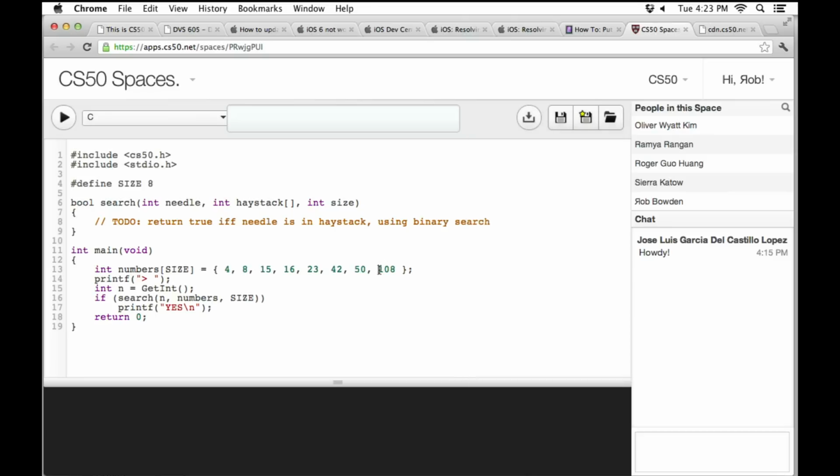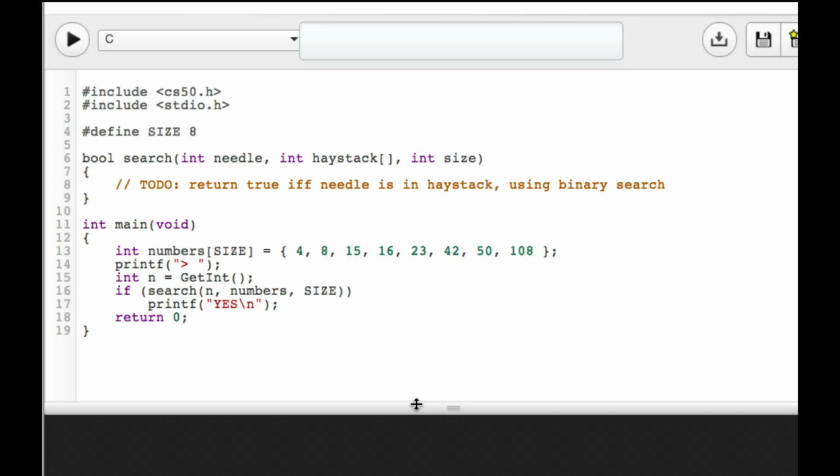And now we want to implement binary search. Okay, so does anyone want to just give a pseudocode high-level explanation of what we're going to have to do for search? Yeah. You just take the middle of the array and see if what you're looking for is less than that or more than that. If it's less, you go to the half that's less. If it's more, you go to the half that's more, and you repeat that until you just got one thing.